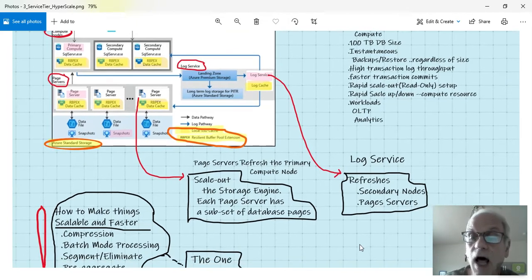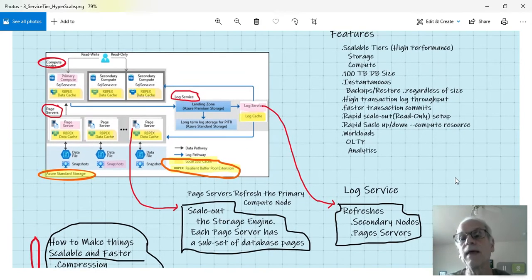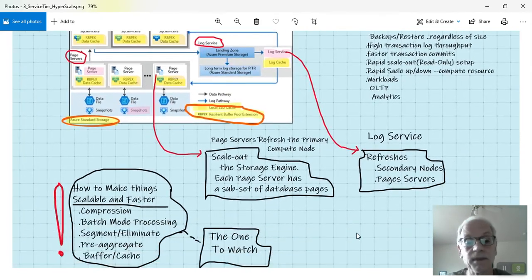There's a whole log service. There's a service that services your logs, and it services the logs quite differently than we know through the normal SQL Server or even the Azure databases. So it's a phenomenal process. It's definitely the future. It's where things should be going, and it's something to look at.